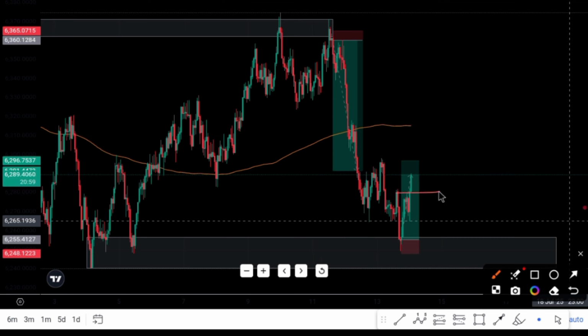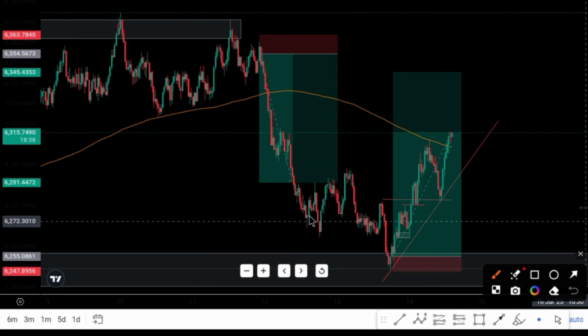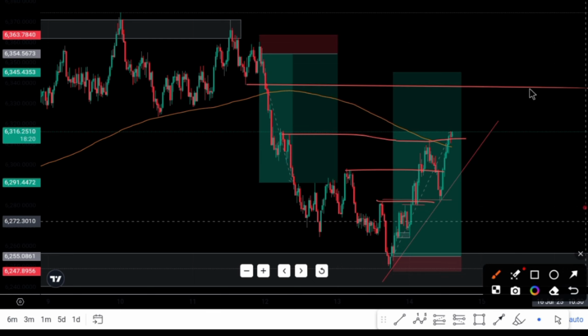Like I said, for a buy opportunity, I use strong lower highs. This is the first strong lower high. This is another strong lower high. This is another strong lower high, on and on, depending on how many positions I take. So if you're seeing this, you would see that take profit 1 was hit, take profit 2 was hit, and take profit 3 was also hit. So you can see the market is still going. If I was meant to still have another take profit, I can use either this or this as my take profit.